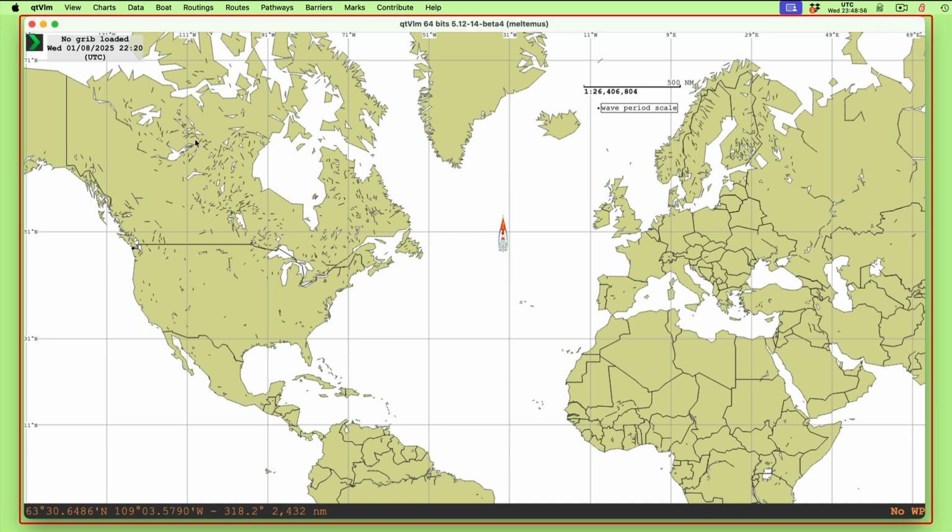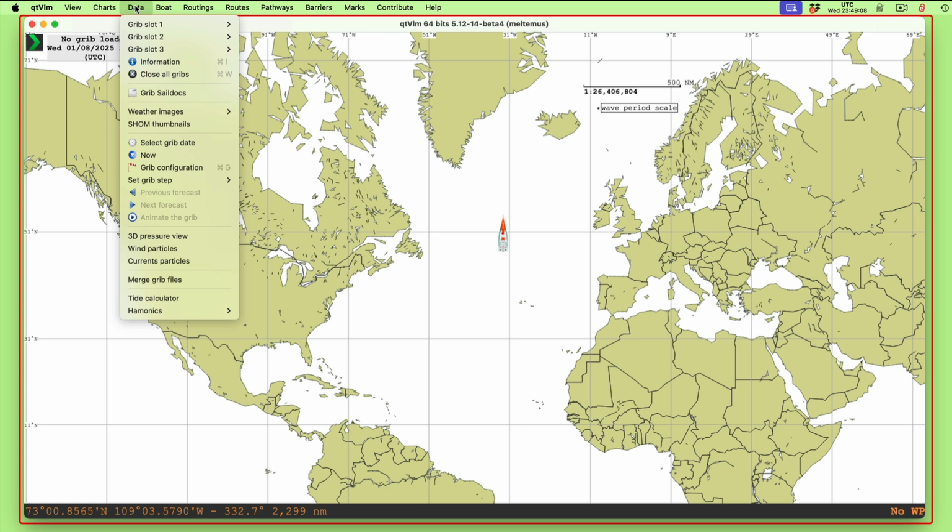But okay, so the first thing is, I'm using a beta, but I don't think there's anything in the beta I'm using that's not in the latest build. And so the new menu bar up here, we're looking for something that's under Data called Weather Images, and this is something that's new.